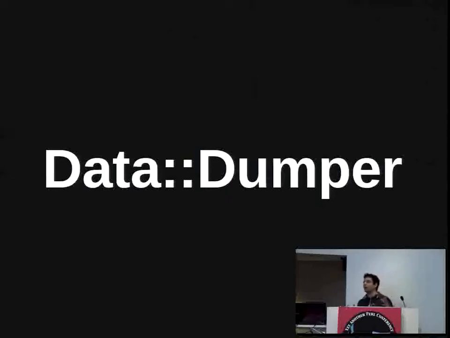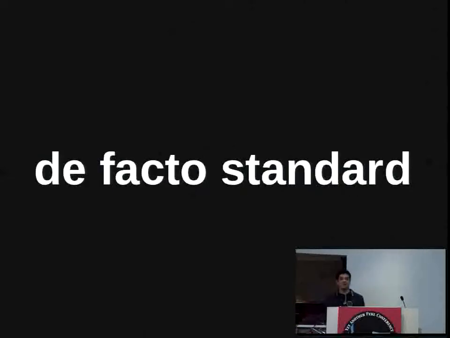Well, a little show of hands. Who knows Data::Dumper? Data::Dumper is this awesome tool that helps you see, among other things, what's inside your variable.